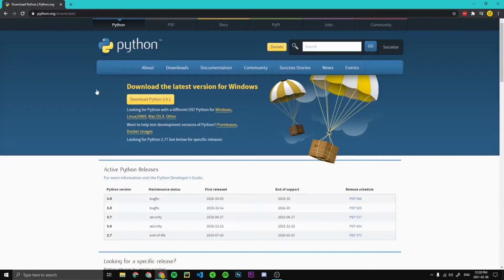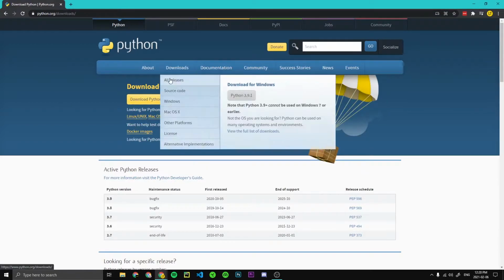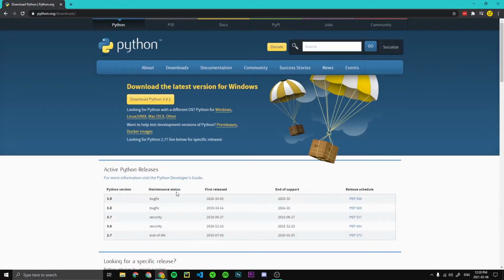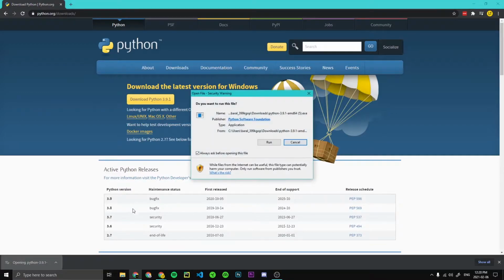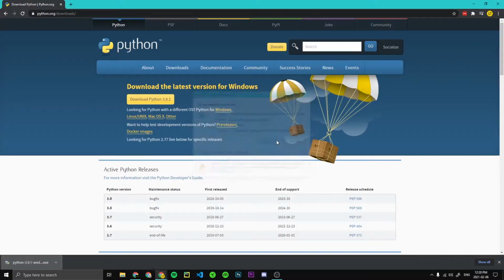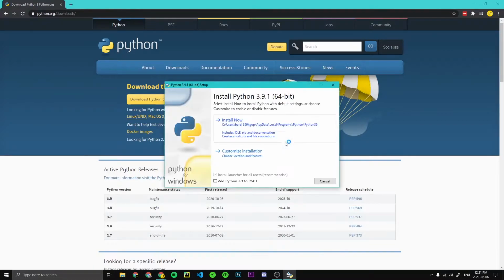You should head over to the link that I've put in the description, which is to the Python installation page, which is just at python.org/downloads. And you'll be greeted by the Download Python button. So we're just going to click this button, and we're going to get the installer. Run the installer. If you get this prompt, just click Run. And you'll see Install Now or Customize Installation. I'm just going to go with Install Now for now.